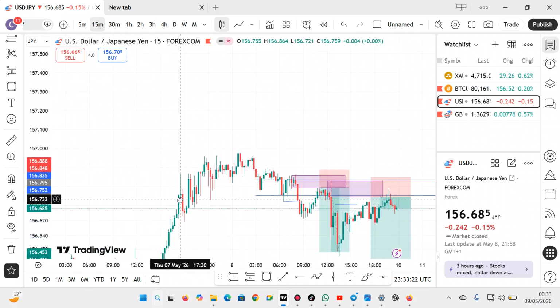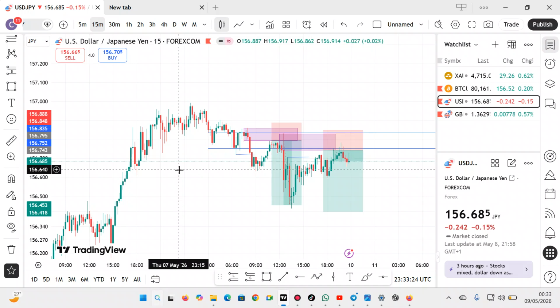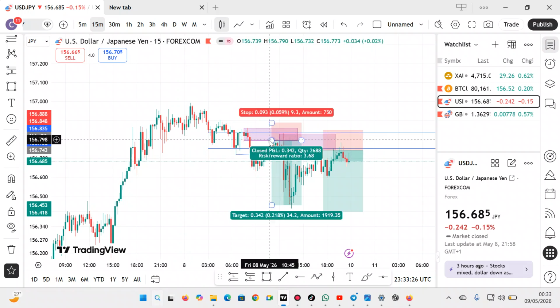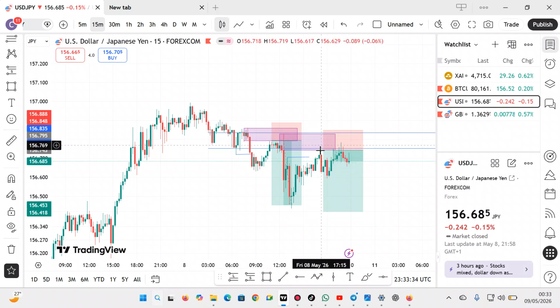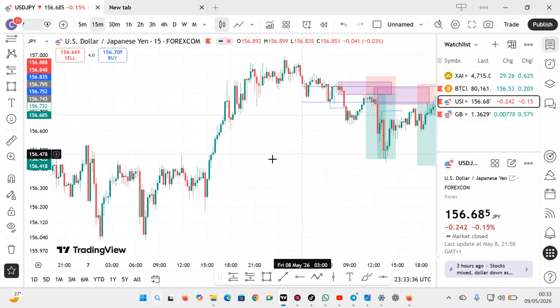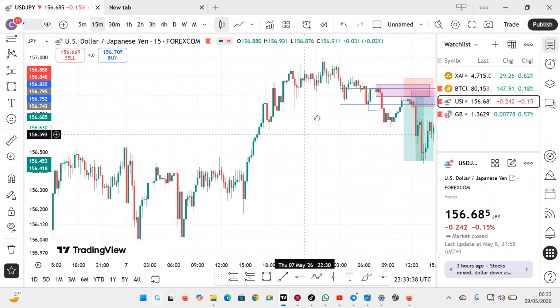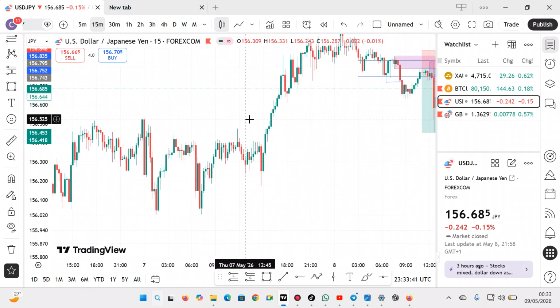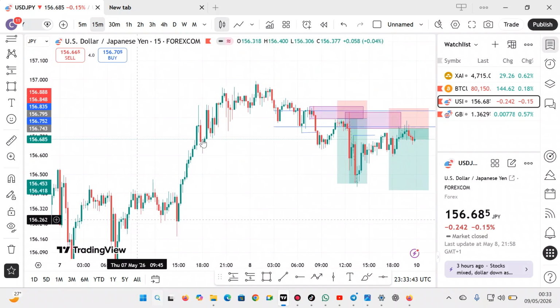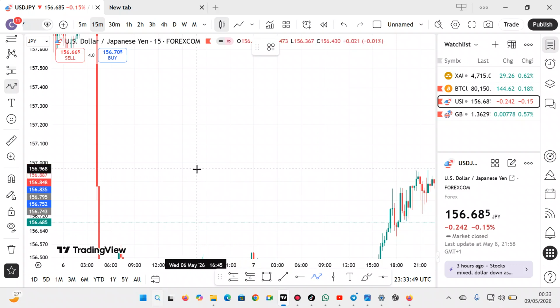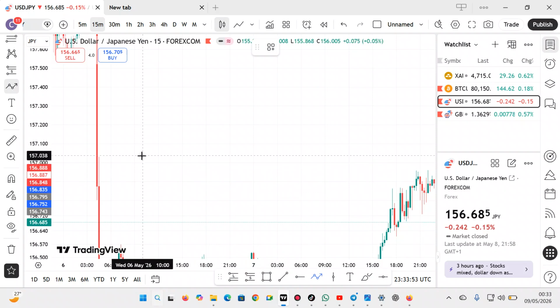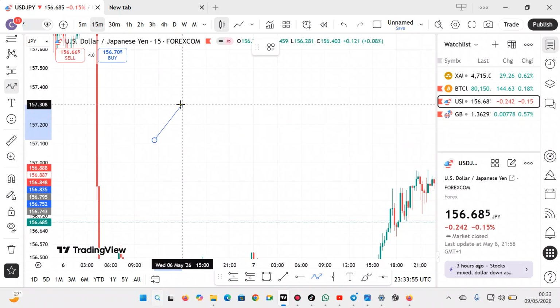Now observe something that happened at this particular zone. Did you see where I had the opportunity to join? I had the opportunity to join here and also to rejoin at this particular zone. If you notice, before this market got to this zone, there was a higher high. Market was creating higher highs till it gets to this zone. Now let me draw something for you to identify what market structure is, because it's very important in your destiny. When market wants to move down, this is what you should be expecting.